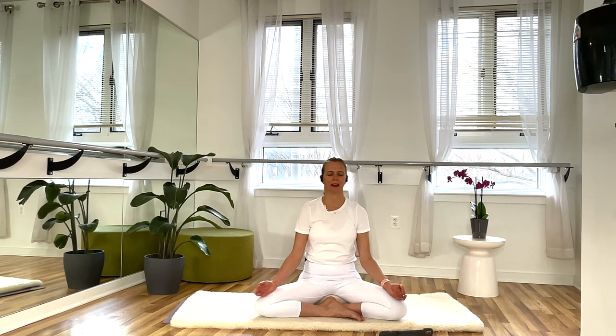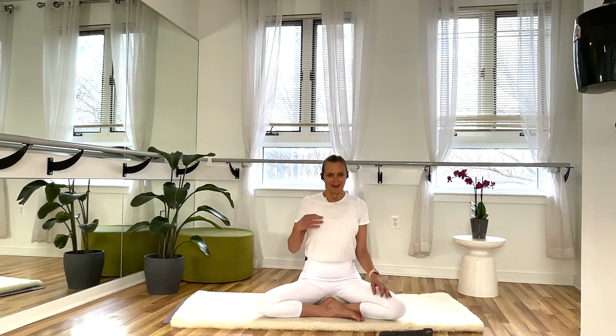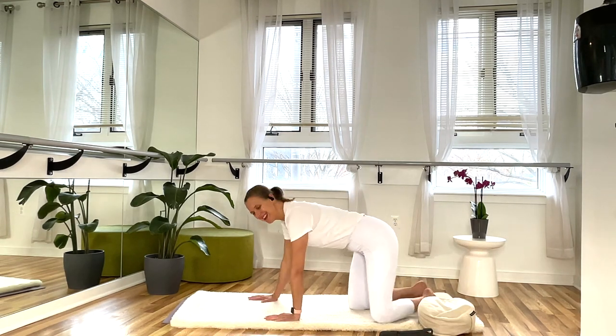Then take a big inhale. Hold it. Squeeze everything up and in. And then exhale. Invigorating. Okay, let's get on hands and knees.